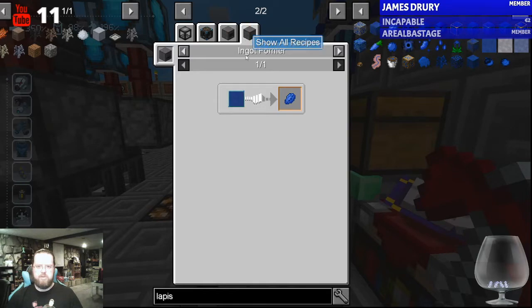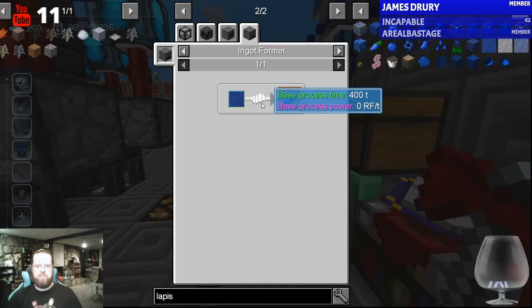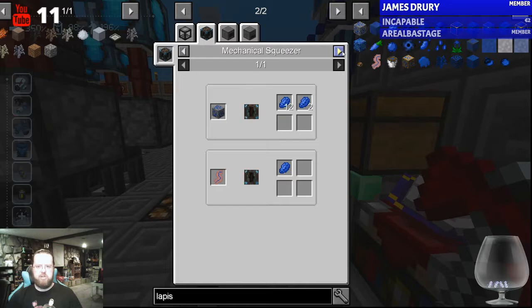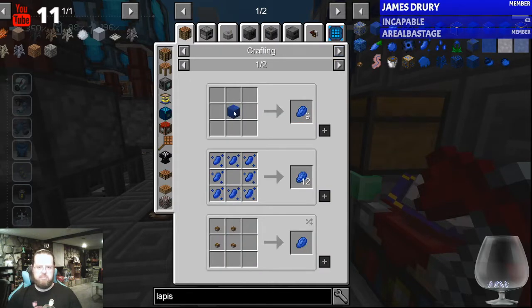That was a squeezer you used the amber for. Oh, that's right. I thought you could melt it in Nuclearcraft, but that's put it in an ingot former. But the easiest route is to just go ahead and squish it. So, let's see here.